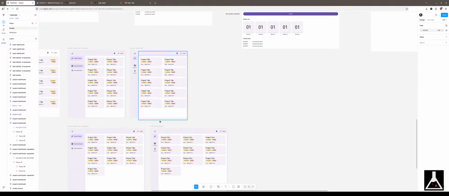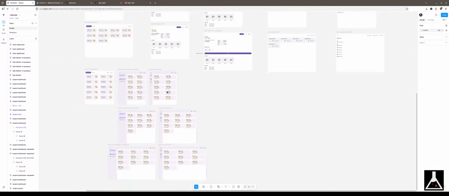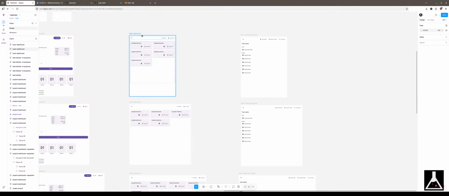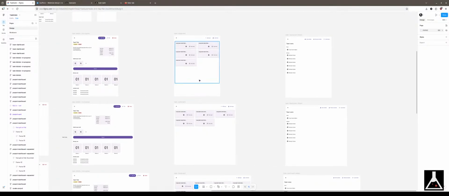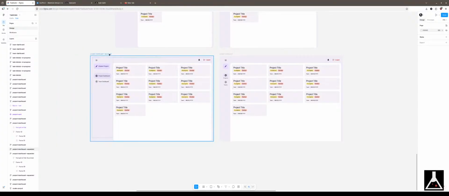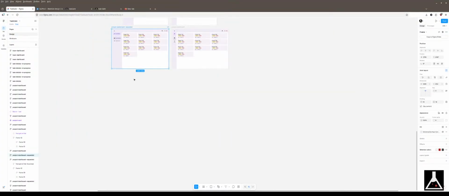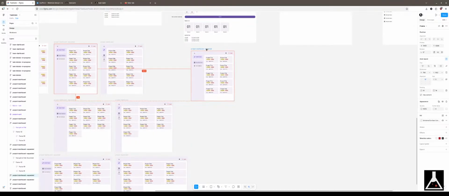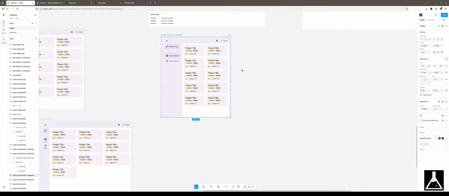After the project dashboard, you can now move to this theme. Also, we can highlight this one here. So let's just copy this one. Rename it to theme dashboard expanded, like so.